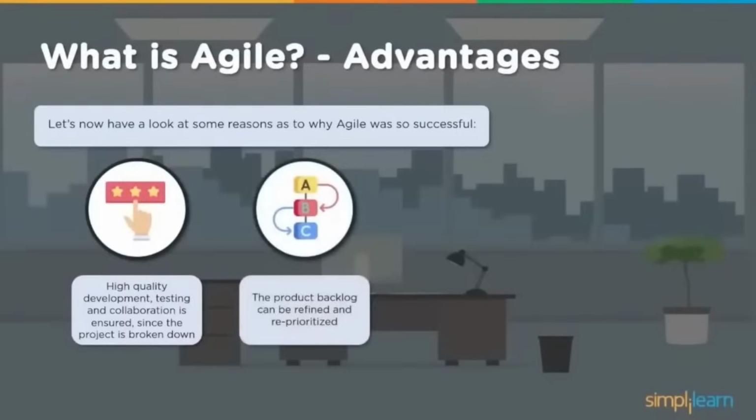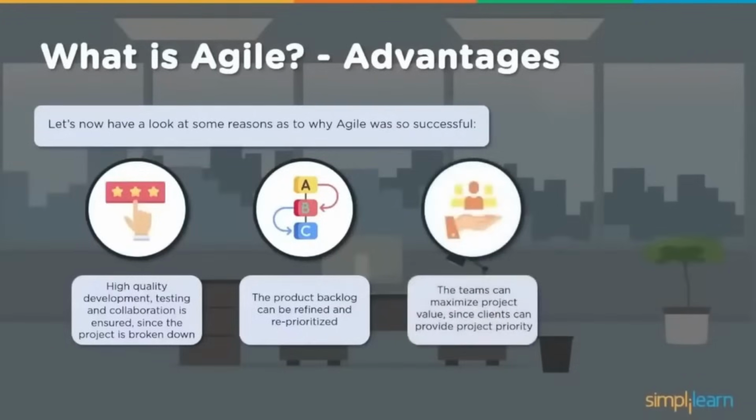Then the product backlog can be refined and reprioritized. Since we move iteration by iteration, depending on the change scenario and on changes in direction, we can keep reordering or reprioritizing our product backlog. What needs to be created first? If I have items 1, 2, 3, 4, 5, I can make it 3, 4, 1, 2, 5, depending on the change scenario, whenever it needs to be executed. It is a bit flexible and easy to do.